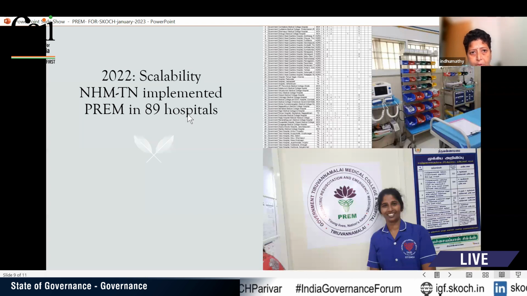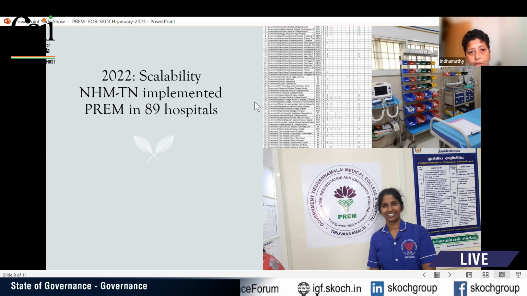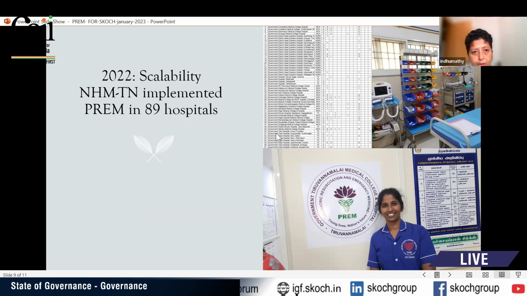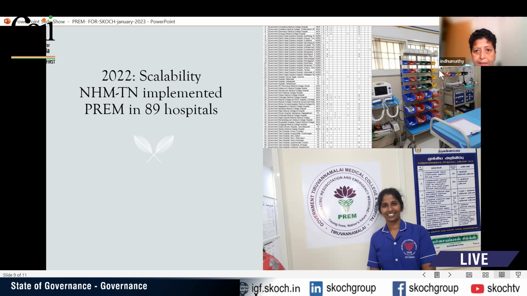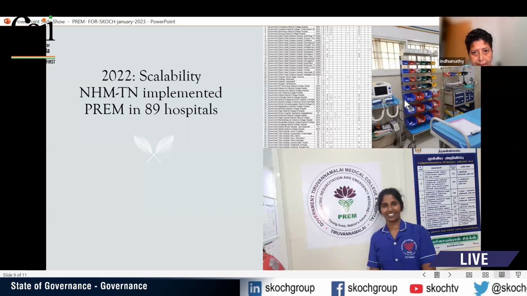But in 2022, the National Health Mission re-established this program. We have started the training. We have trained over 600 nurses and 600 doctors so far. And we extended this not to the 28 hospitals, but 89 hospitals, which include taluk hospitals and sub-district hospitals also in this program. And they have started reporting on the Google platform. You can see the same Tiruvannamalai Medical College, which was showing poor quality infrastructure, has now been upgraded into a PRAME unit at the ground floor at the entrance in the emergency setup.